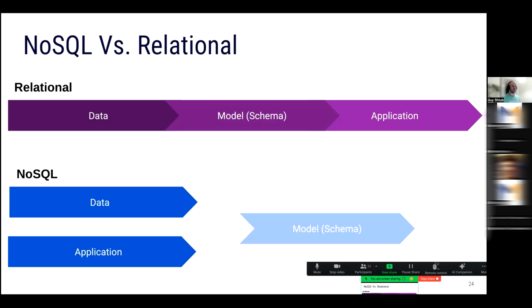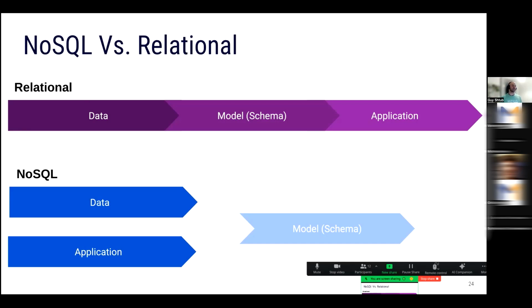Okay, so this is an important slide. Typically in relational databases, the way that we model our data is that we first of all think about our data, what type of data we have, the entities, the relationship between the different entities, and we start with that. From that, we derive our model or schema. And finally, when we have that, we think about our queries and about our specific application. That's how it's done at a very high level with relational databases.